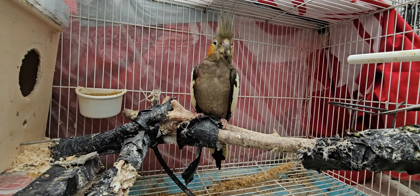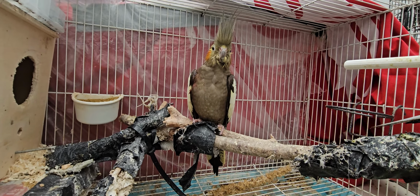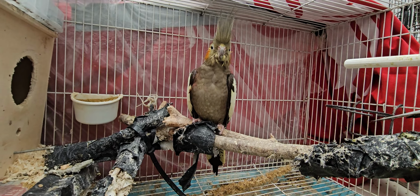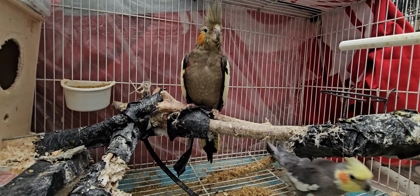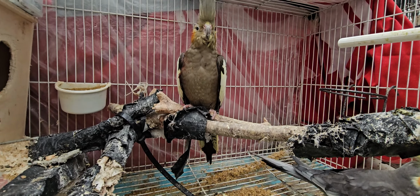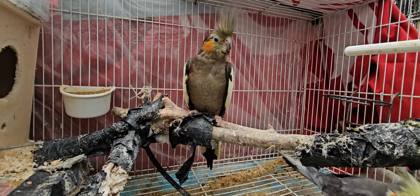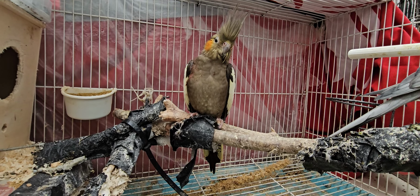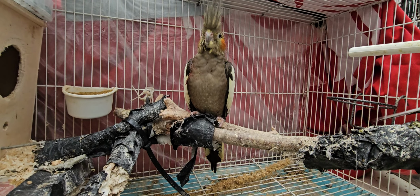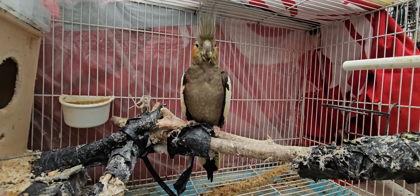And that is Tinkerbell. So she's also given us eggs as well. But like I said, she at least was not sitting on the eggs. And Sultan interferes with her too much, so she doesn't sit on the eggs. Always fighting with her and biting her. So what I did was, I removed the eggs so that they can sit in peace and she can be in peace as well, else he bites her.